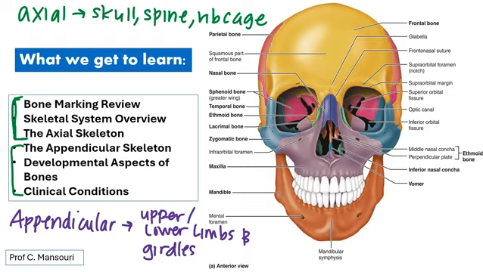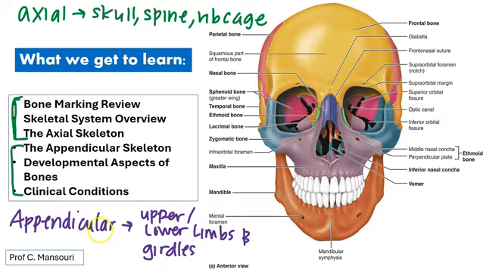Axial skeleton is going to be the skull, the spine, and the rib cage, and so that's what we'll be focusing on today. Here is a visual frontal view of the actual skull here, and we'll be getting into the majority of the bones that you see that are going to be very important for us. Like parietal, nasal, maxilla, mandible, vomer, inferior nasal concha. Yes, we will be seeing those.